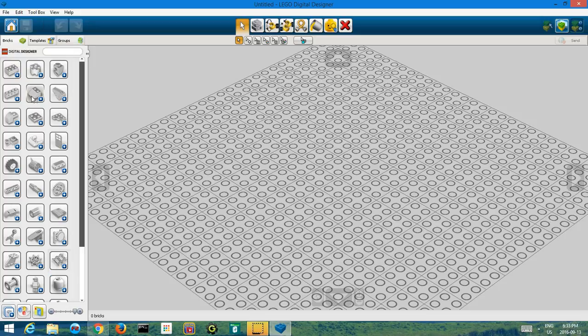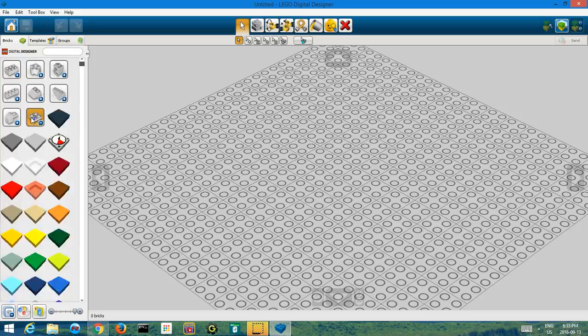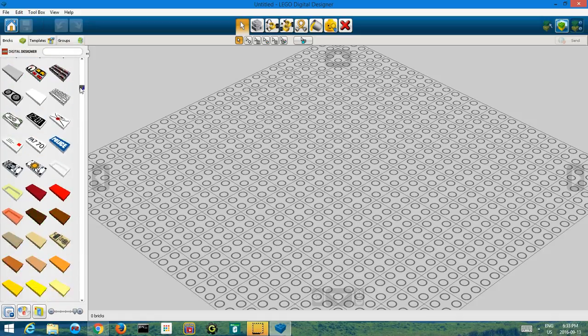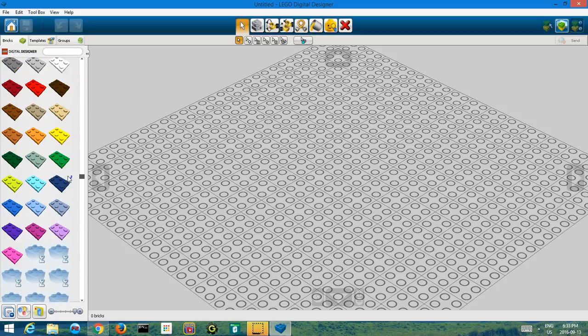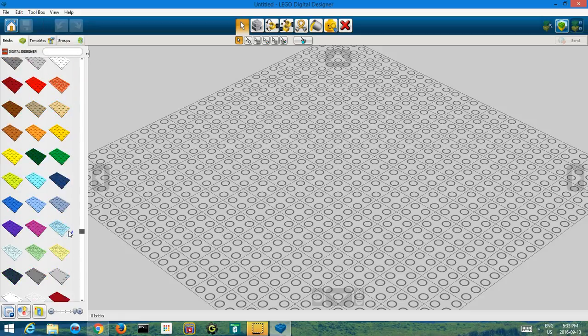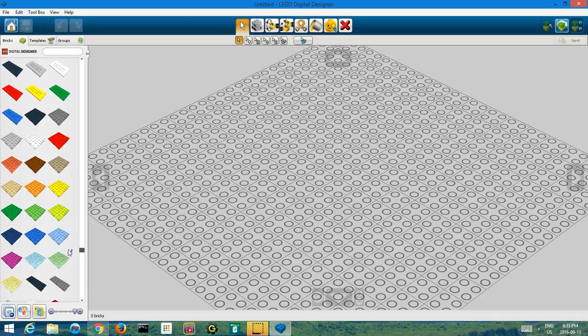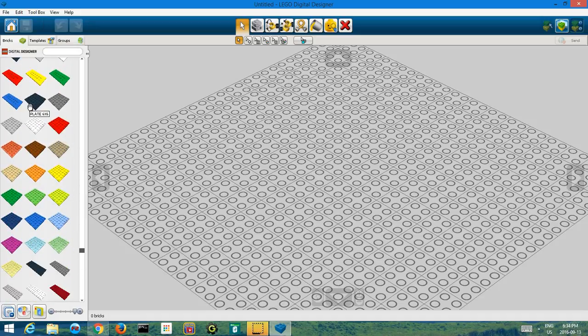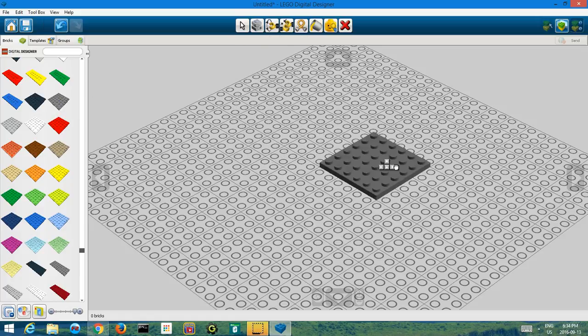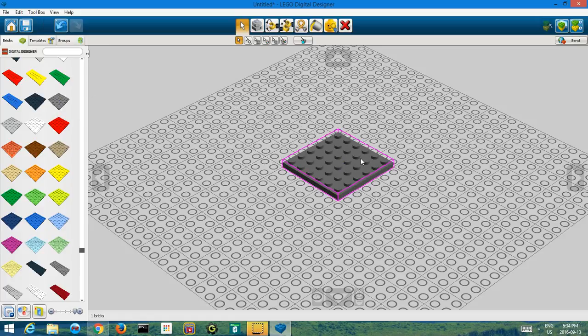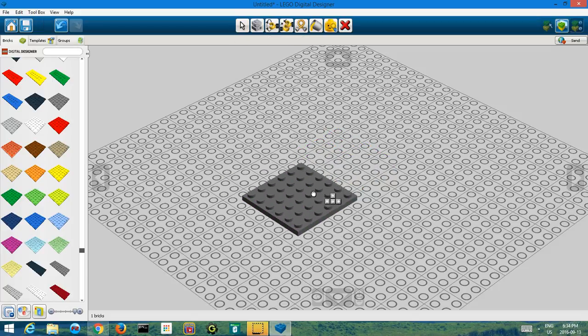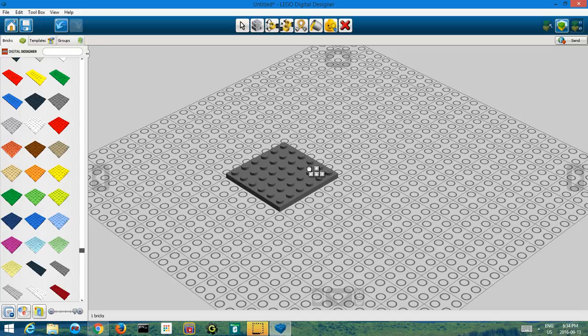So let's just start actually with a kind of a bigger, like a base plate, like something that's big, like this. Let's just take that out there, and as you noticed when I moved it, these little arrows popped up next to my cursor.